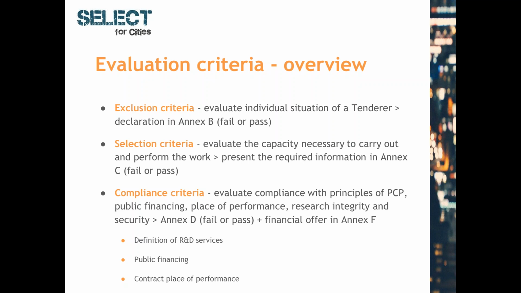And then finally, the contract awarding will be based on the most economically advantageous tender. Therefore, the tender's technical offer, which is Annex E, and the financial offer in Annex F will be used to assess and score the extent to which a tender meets these criteria. A threshold has been added to those criteria that are valued mostly by the buyers too.